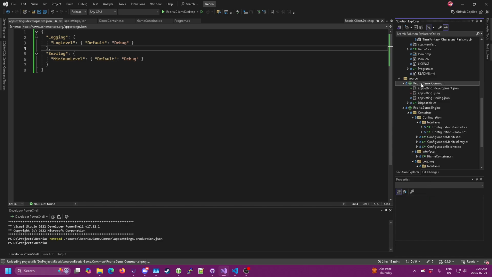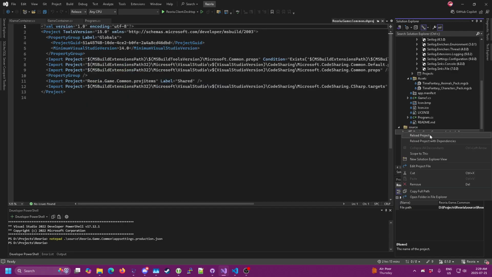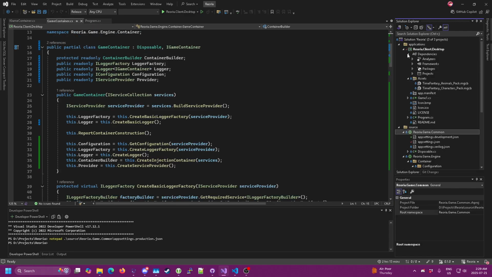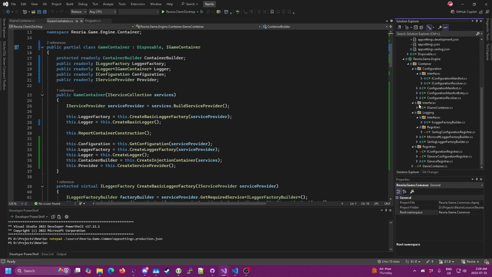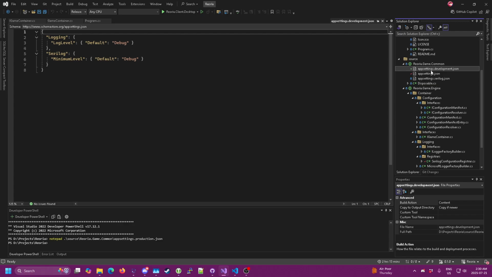Let me reload this project. I might need to reload it because I messed with it. So let me collapse. Okay, that's being stupid for some reason. Now let me get rid of that.